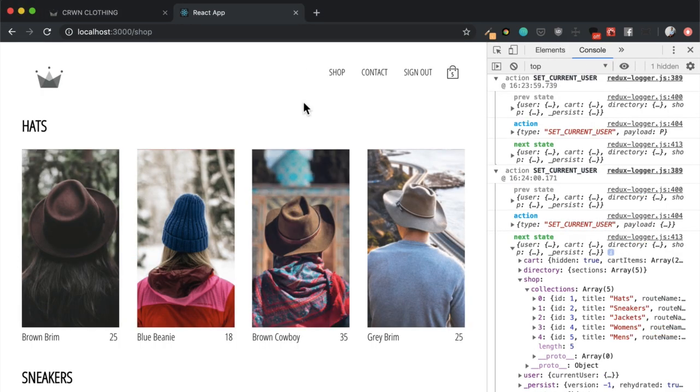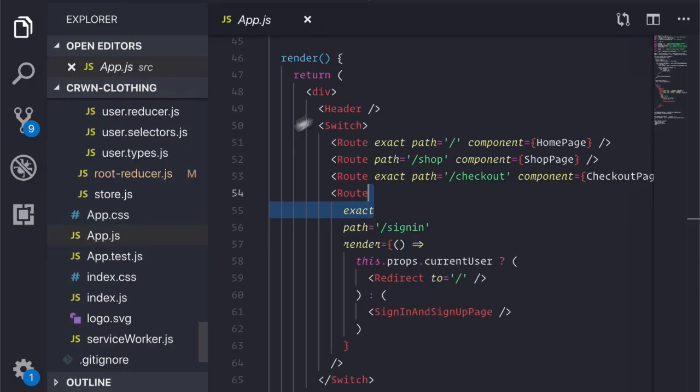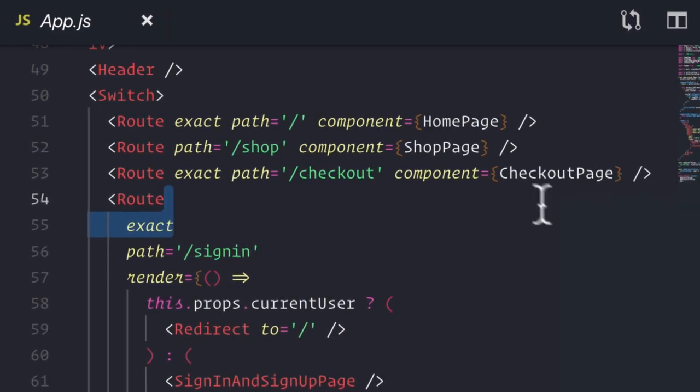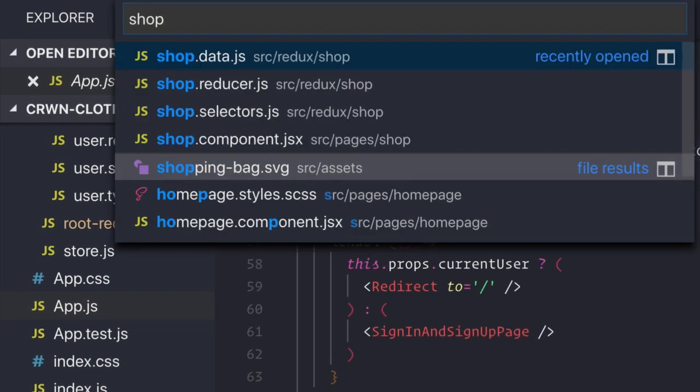What we'll need to do is actually render nested routes inside of our shop page, because right now, we mostly have routes at our app level. If we look at our app.js, we only have routes here. But we can actually put routes in our other components, and they'll start from where that page is being rendered as their base slash. So we'll see what that looks like once we actually start writing it. So let's go to our shop page and look at what we need to do.